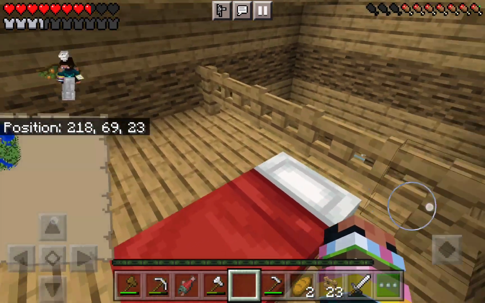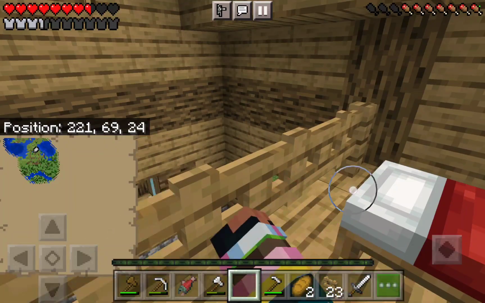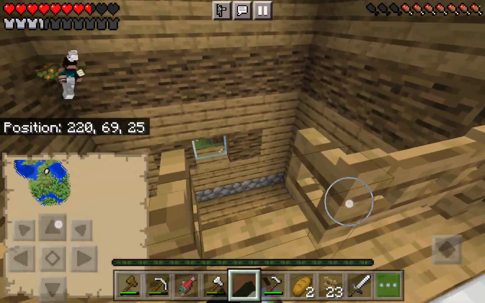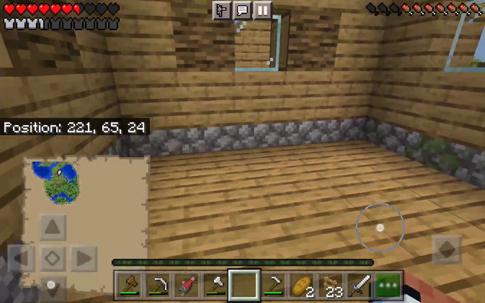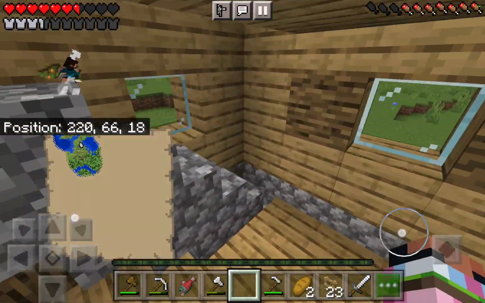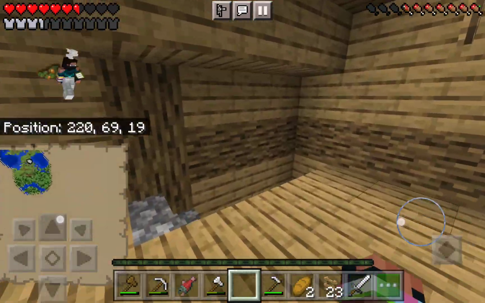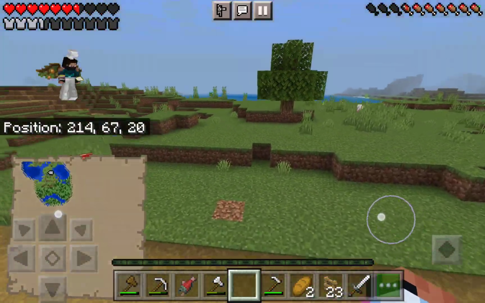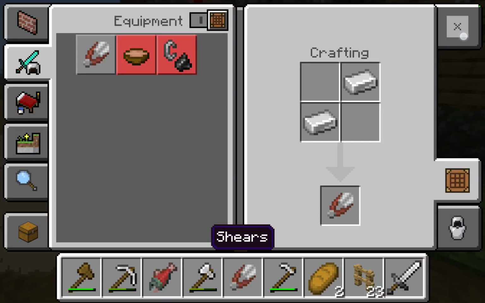Okay, now. Now this is here. So now, if you want, you can just go down like that. I might add something there later. Okay, now let's just make some shears.